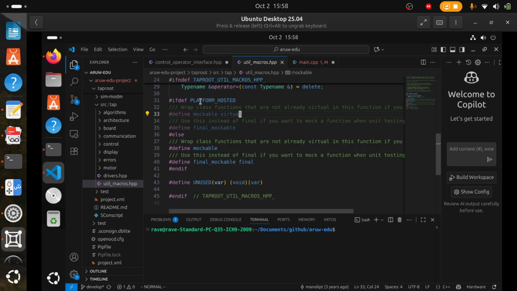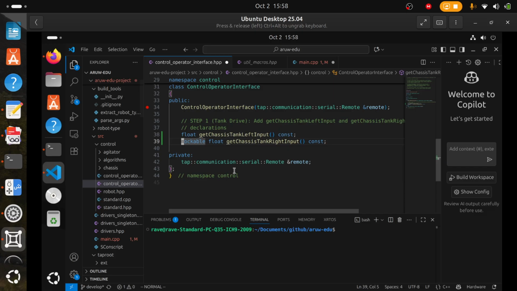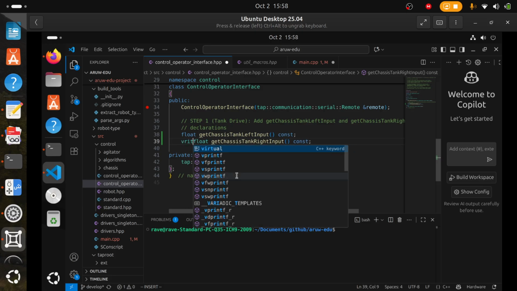But if it is not a hosted platform, if it's not on your computer, whenever it's compiling, it deletes it. Oh no, sorry. When it is on your computer, it replaces it with virtual.